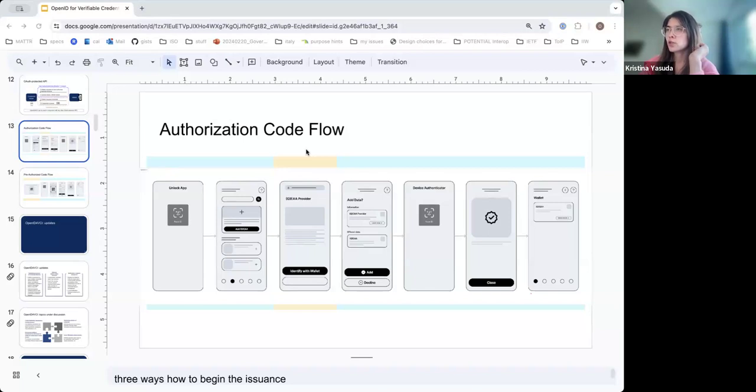So I think the solution potentially here is issuance during presentation. When the verifier sends the request to present the credential to the wallet, and the wallet doesn't have it, either because the wallet knows who the issuer is, or because in the presentation request the verifier indicated who the issuer is supposed to be, the wallet can start the issuing process, get the credential issued, and present it to the verifier.